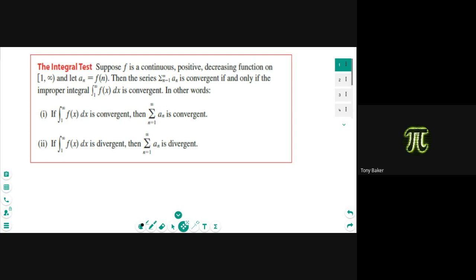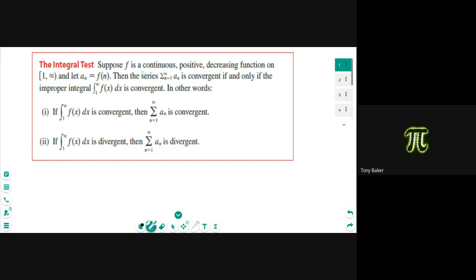So there are a few certain things that we need to actually look at before we do the integral test. The first thing is it has to be continuous. Okay, so whatever the series or the function that I'm using to represent that series, it has to be continuous. It also always has to be positive. Okay, so continuous, positive. And it has to be decreasing.